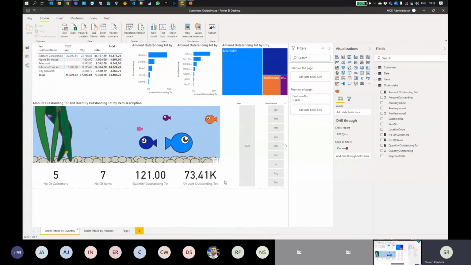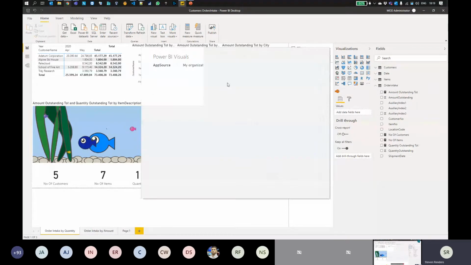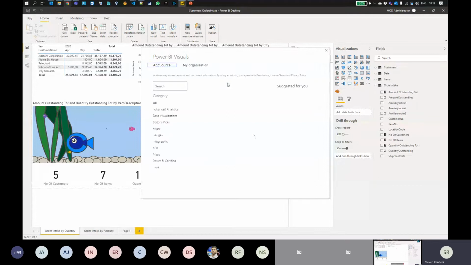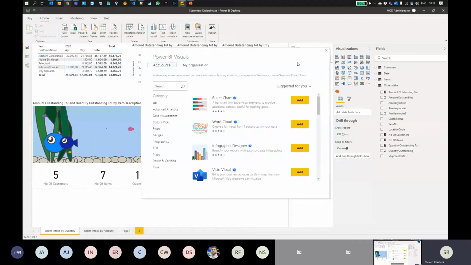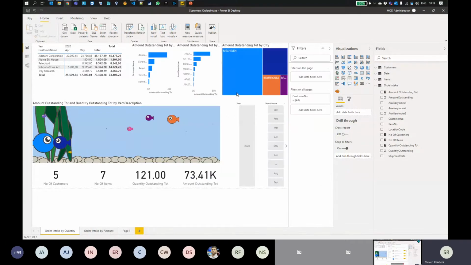And as you can see, I also have the aquarium right here, which is a custom visual that you can use by selecting these buttons. So I can import or get more visuals, for example, from App Stores, and there you will find hundreds of more extra visuals that you have available, and you can choose from. The aquarium is always nice to demo. I never use it in real life, but it's nice to have.